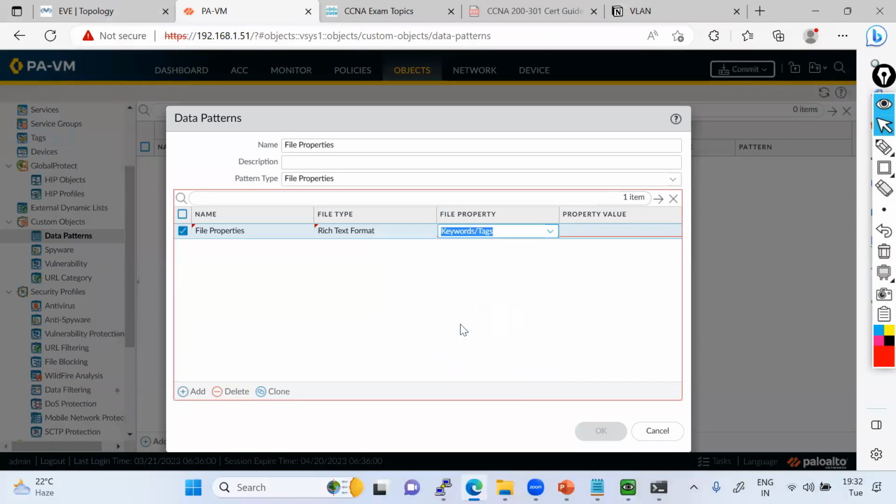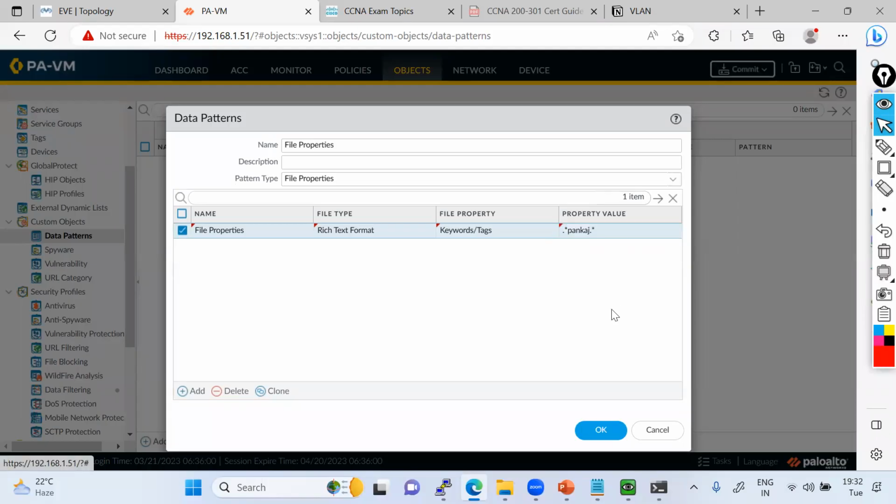If I put a keyword in this format, it might be Pankaj. This keyword I want to block if someone is going to transfer it. So this is one keyword.